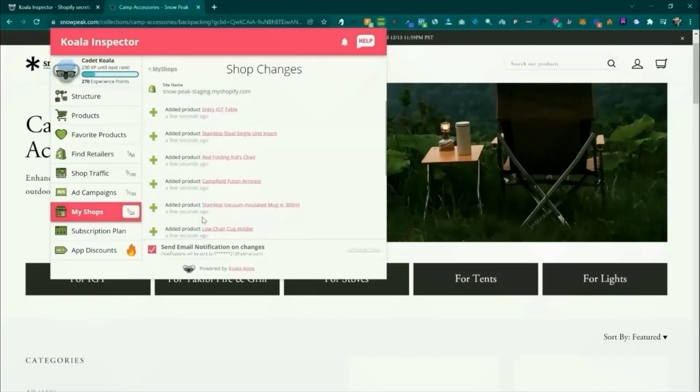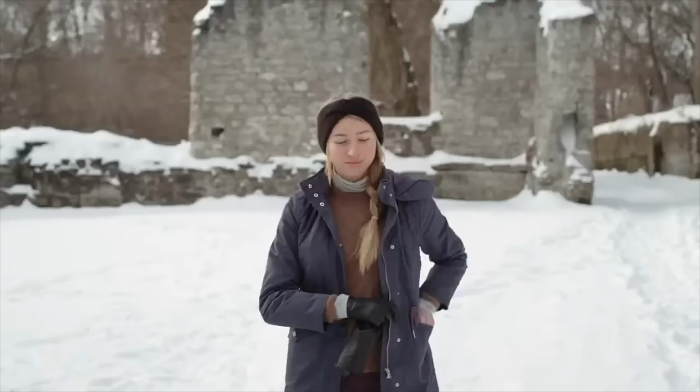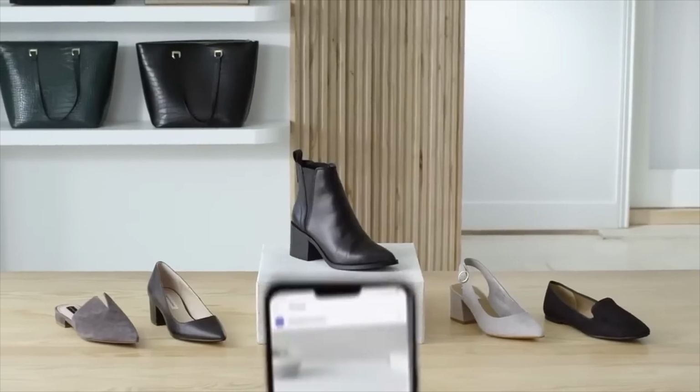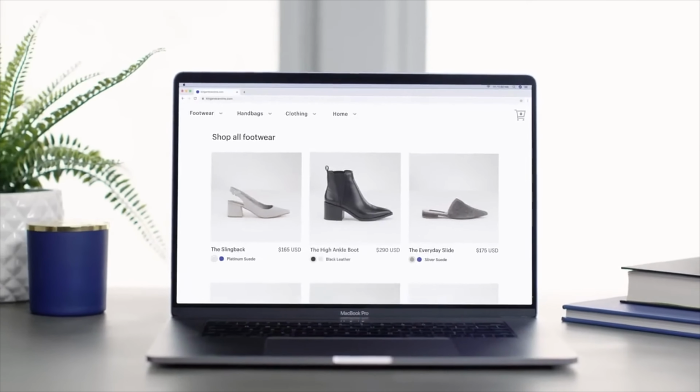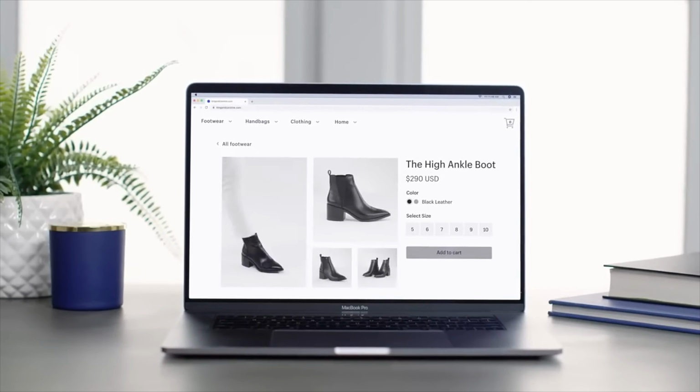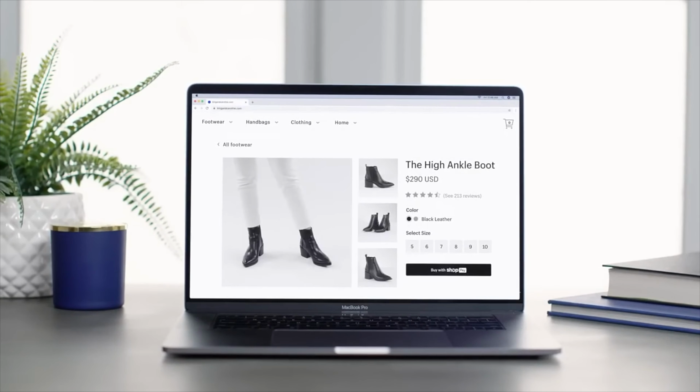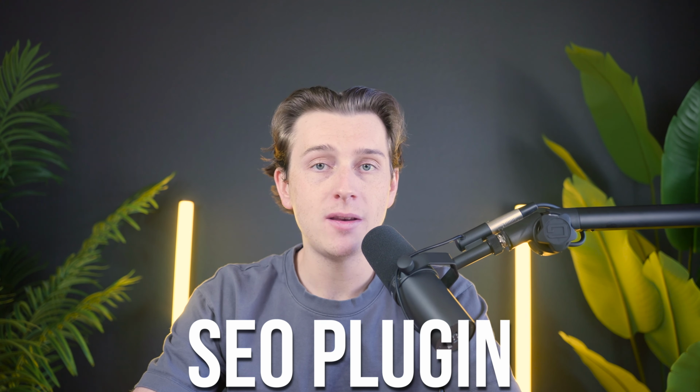Instead, you get immediate real-world insights into apps that have already proven themselves and that other proven stores are already using. Now the question is, why is this important? Let's say your competitor has a visually stunning storefront and tons of positive reviews, yet you can't figure out how they're automatically sending out those personalized emails, or maybe even updating inventory without a hitch. Koala Inspector highlights the exact tools they're leveraging, meaning you can replicate or even refine these strategies without starting from scratch. Whether it's an SEO plugin, a loyalty program, or a dropshipping integration, you'll see it clearly listed.